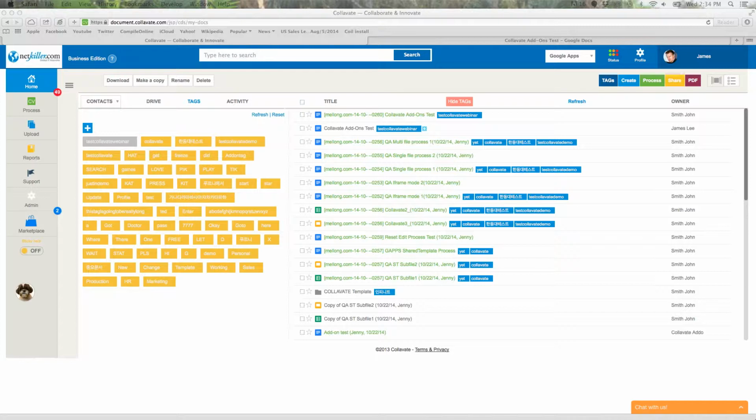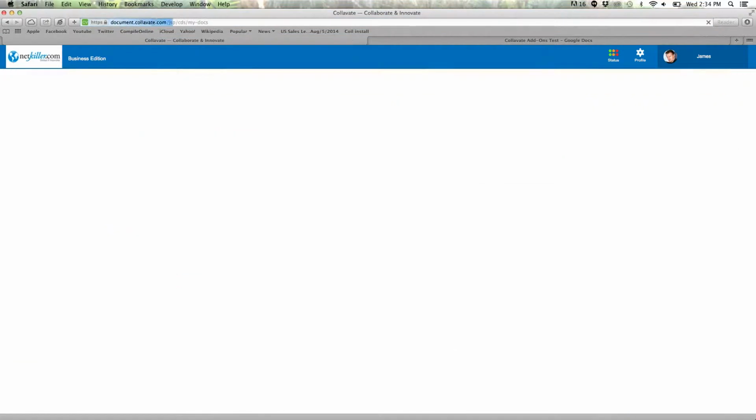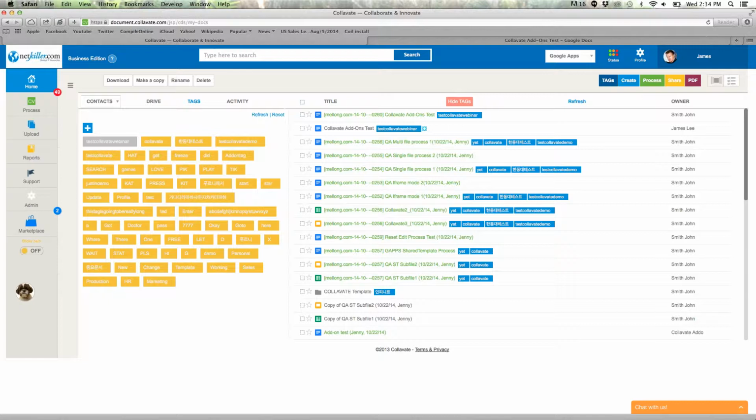All right. So next, I'm going to be going over document ownership control and basically remote drive user mode. What remote drive user mode entails is basically when an outside collaborator creates a document with a personal account, whether it be a Gmail or another account, the ownership of that document goes to a document manager in the company's domain. So basically, what that means is if I were to create a document, I could transfer that document's ownership to the person that I want to own the document. You can also tag the file with share tags as well as join in any workflow process.